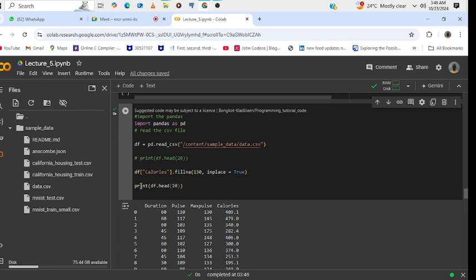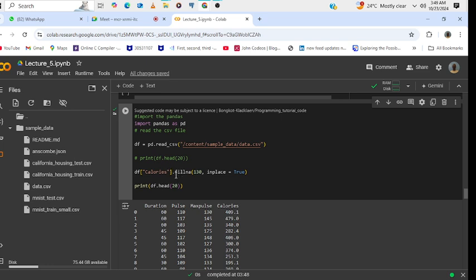So the first thing is to identify your data, the data set name, or the variable that holds your data, which in this case is df. Then you're just going to use the squared bracket, and then you replace the name of the column that you want. In this case, you just want the calories, and you should replace that one inside the speech marks.